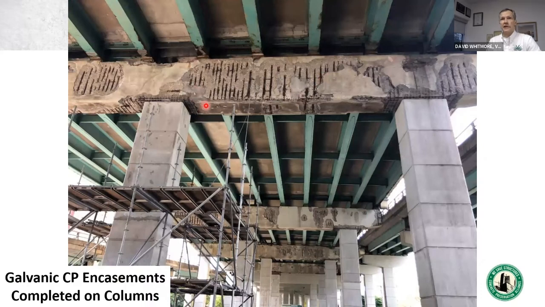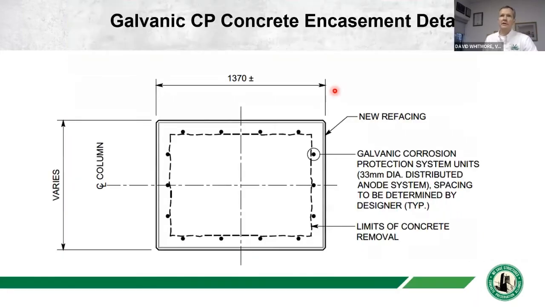And here you can see one of the pier caps, which is very badly deteriorated because of chloride-induced corrosion. And the technique that they're using here is similar to what I showed you from the Ohio DOT job. The contractor is responsible for going in and removing the existing concrete cover down to the top of the reinforcing steel within the section of the columns and the pier caps. But they are not allowed to chip behind the bars and lose the confinement that exists from the steel that's remaining there.